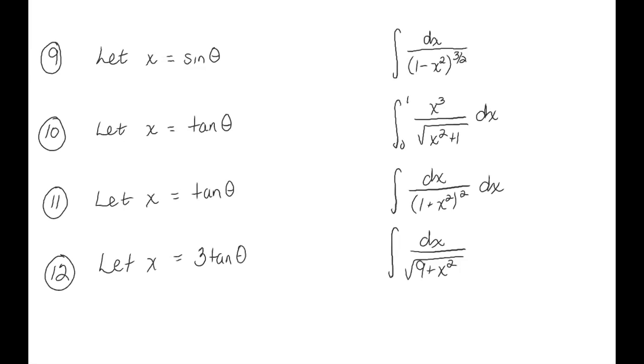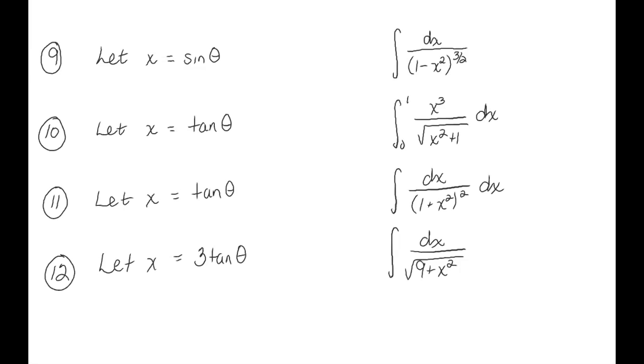Okay, Aaron C., I'm going to let you pick. So Aaron C., you get to pick which one of those you want me to do, 9, 10, 11, or 12. We don't have time for all 4 of them. So we have 9 minutes. Number 10, okay. So 10 is the one with that ugly square root and then the x cubed in the numerator. Okay, we'll do number 10.